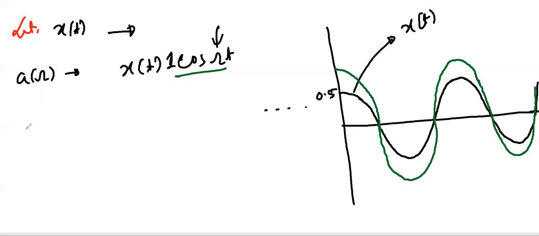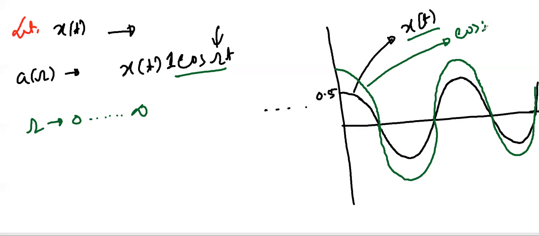Since you are sweeping the omega value, starting from 0 and moving to infinity, definitely at one time it will match your unknown frequency, and we are at that position. So this is step number 2. We put our x(t), and then our cos(omega t), where omega actually fits our unknown signal.